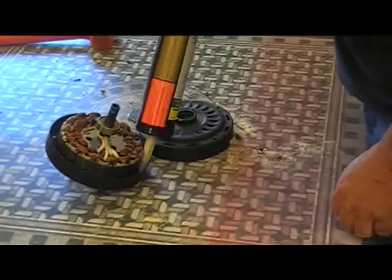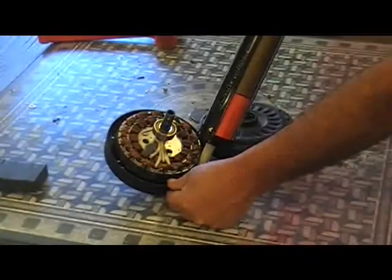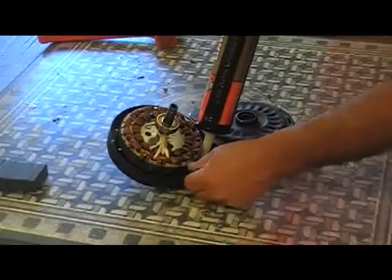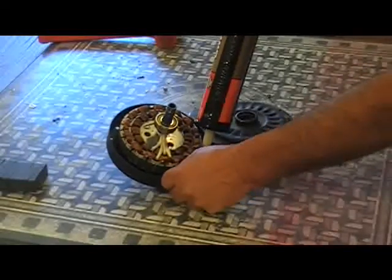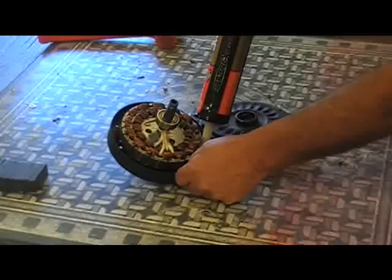Okay folks, we've got the magnets all out and in a row so we know which side's north and south. And Daniel's starting the bead at the bottom now. As soon as he gets it all the way around, we'll start putting magnets in it. And then we'll let her set overnight.